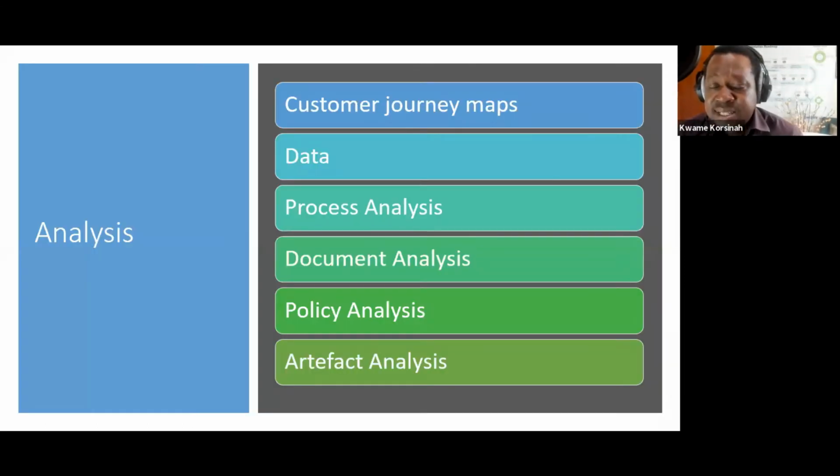In our analysis stage, we looked at the customer journey maps. We looked at quantitative data that we could pull from our current data of our customers and how they use our products or how they might intend to use our products from various research we've collated. We could also carry out a process analysis if it's an existing product, and if it's a new product, we might like to rather document the customer's journey map or a potential customer journey map for our product.